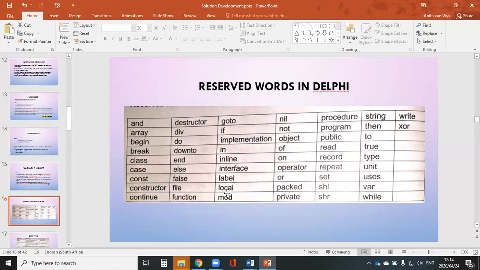I would suggest you actually copy this into your book, or if you're doing your notes electronically, copy this picture and put it somewhere where you will be able to see it easily. But even if you don't have it nearby, if you start entering a variable with that name, it is going to tell you that it is a reserved word.